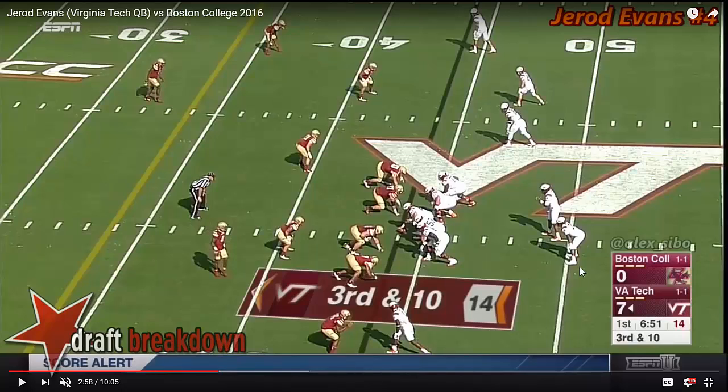It's a beautiful play. I also like some of the things that I see from the pocket with Evans, but I also would like to see him be a little more decisive with what he sees on the field at times on intermediate routes. This is a 3rd and 10 from a 3-by-1 formation, and he's going to look to this trip side first. And pre-snap, you're going to see these 2 inside trips receivers on either side of the hash. They're going to be capped by this safety who's over top, as well as the coverage that's underneath that's on them by the linebacker and this nickel defender.